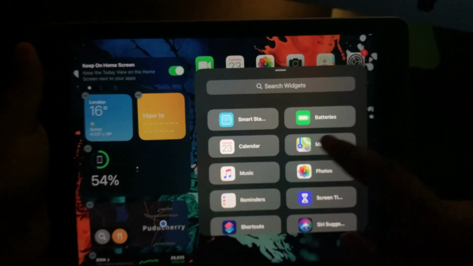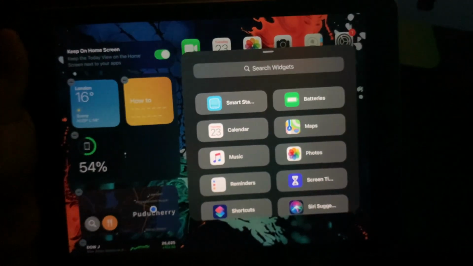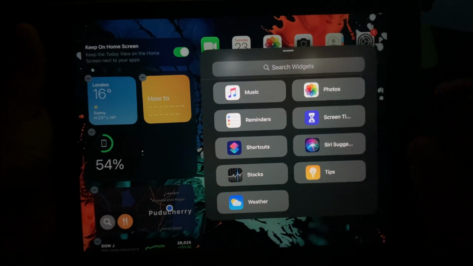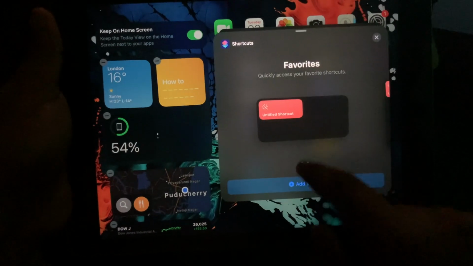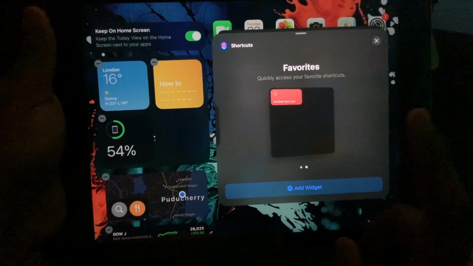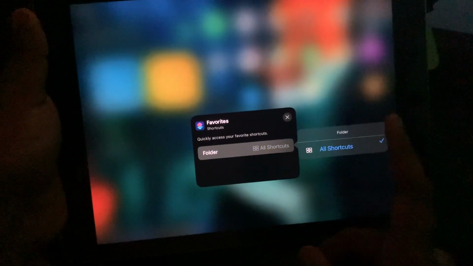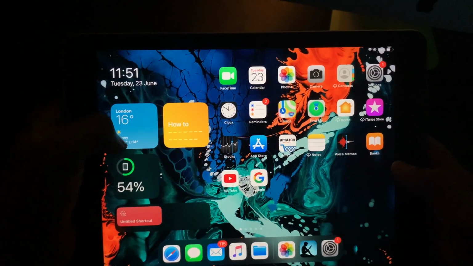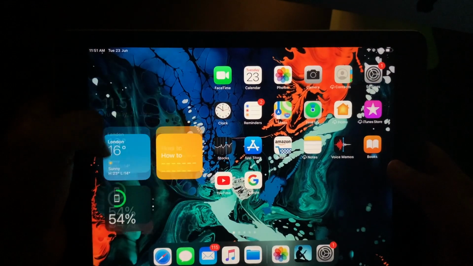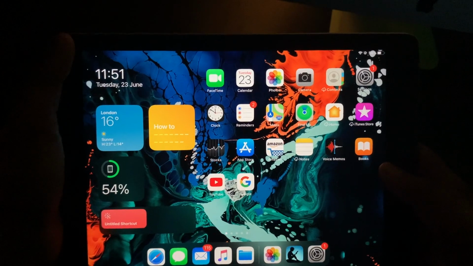And here you can add some widgets. So let me just go and add a widget like the Siri shortcuts widget guys. Let me just click it and it'll ask me the kind of layout I want. So I don't want a big layout, so I'm putting a small layout. Here you can see the shortcut is there. You can click it and choose what kind of shortcut you want guys. So this is how the widgets work. Here you can see the widgets are quite awesome, quite good.